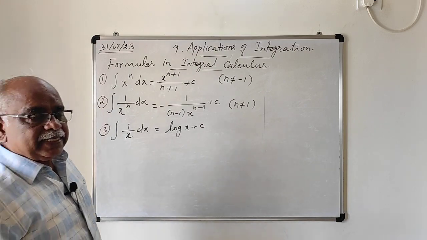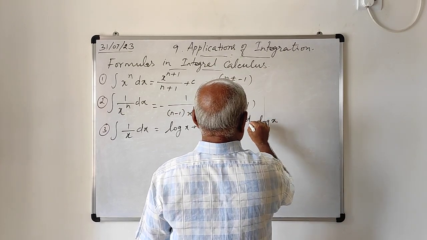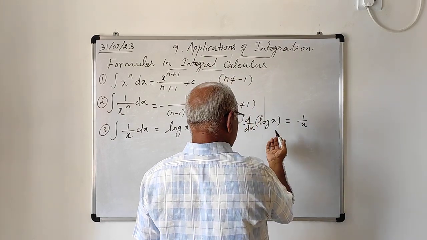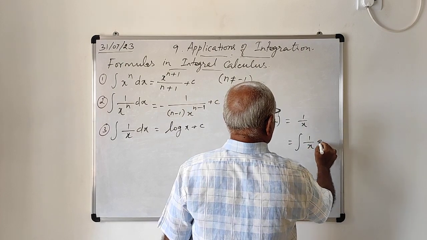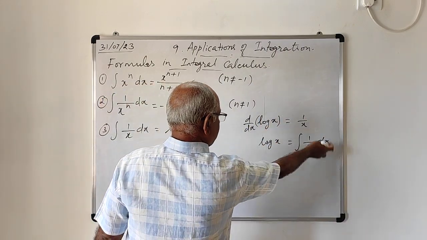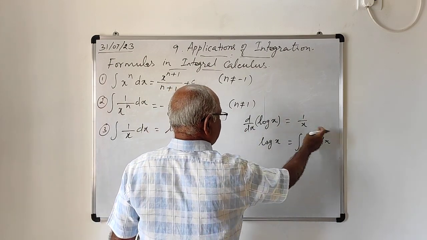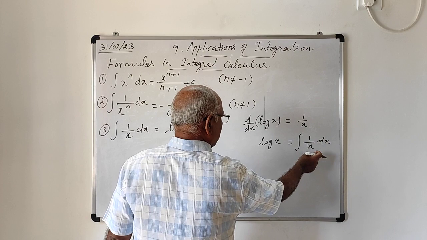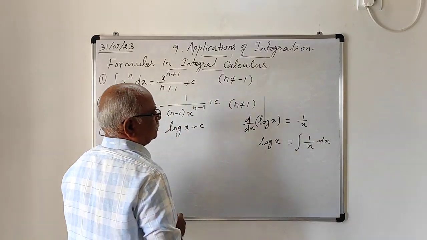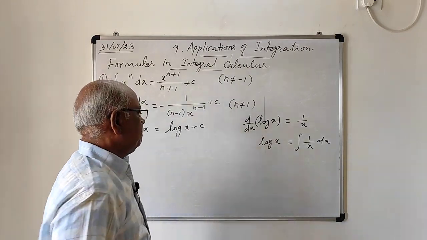I already told you, integration and differentiation are reverse processes. Suppose, what is the derivative of log x? D by dx of log x, you know, is 1 by x. That's all. The integral of 1 by x dx is log x. That is your answer. So, reversing: log x has derivative 1 by x, and 1 by x has integration log x. You take this dx to the right-hand side: 1 by x dx, and the d symbol becomes an integral symbol. The derivative of log x is 1 by x, but the integral of 1 by x dx is log x plus c. You add the constant of integration c.